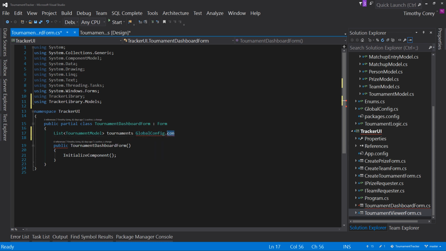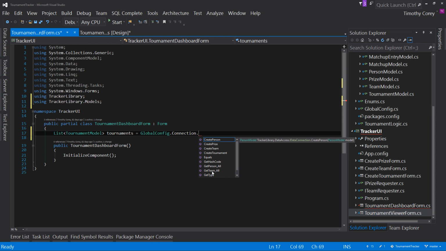So let's find out why. And the reason why is I don't have an equal. Equals GlobalConfig.Connection dot, and there's GetTeam_All and GetPerson_All.